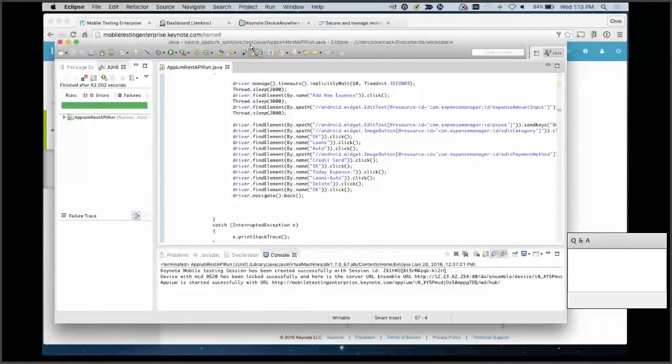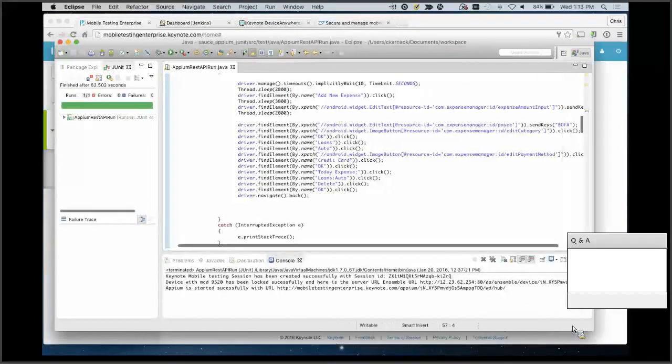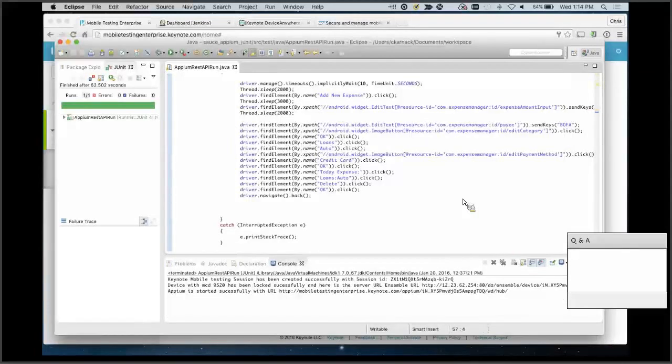Now, I've chosen to use Eclipse, and I've written my Appium test in Java, but you can, of course, leverage languages that Appium supports natively. Those of you that are familiar with Appium know it is a test tool that allows you to create a single repository of test code that can be run across both Android and iOS for your mobile applications or even your mobile websites. So this test here should look pretty familiar. I actually created this test using my Android emulator on my machine here.